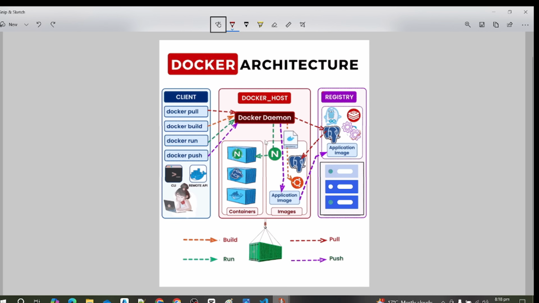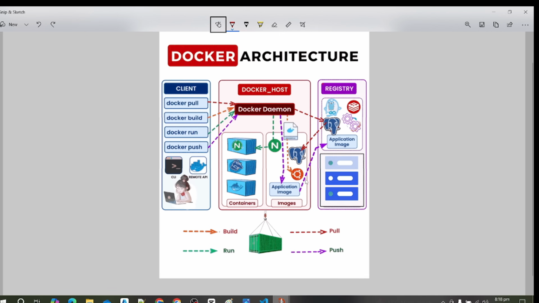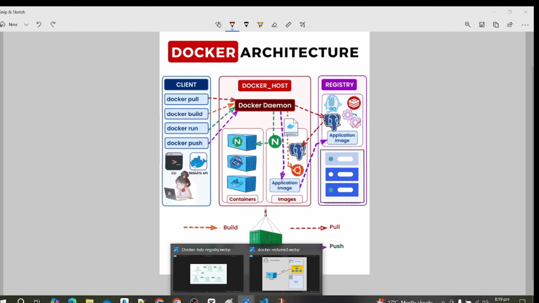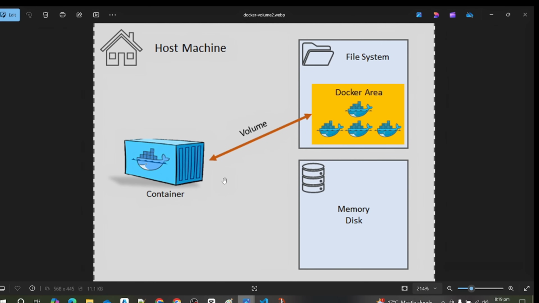So what is Docker storage? Docker storage actually is the same as, let me show you. Here is your container, and there are different types of storage, like data volume, volume container, directory mounts, and storage plugins.